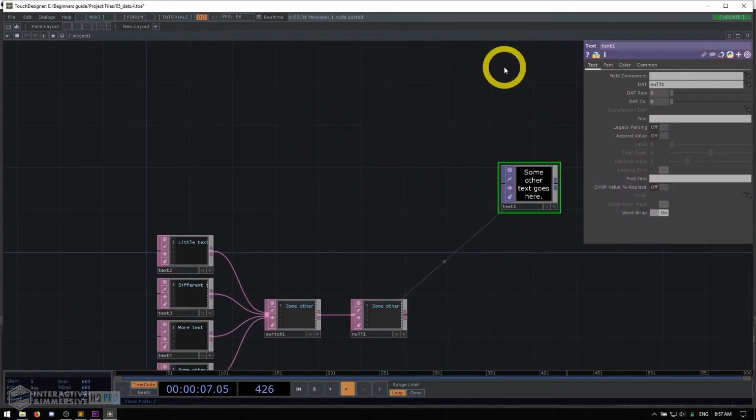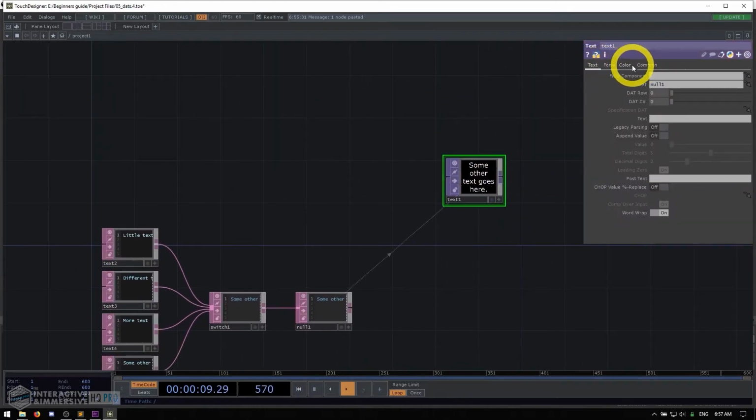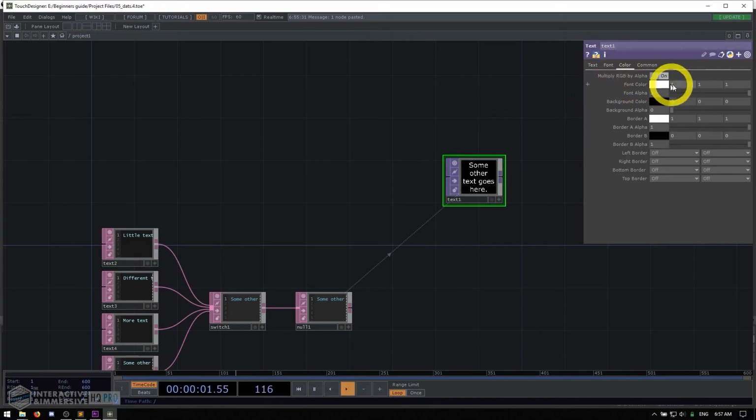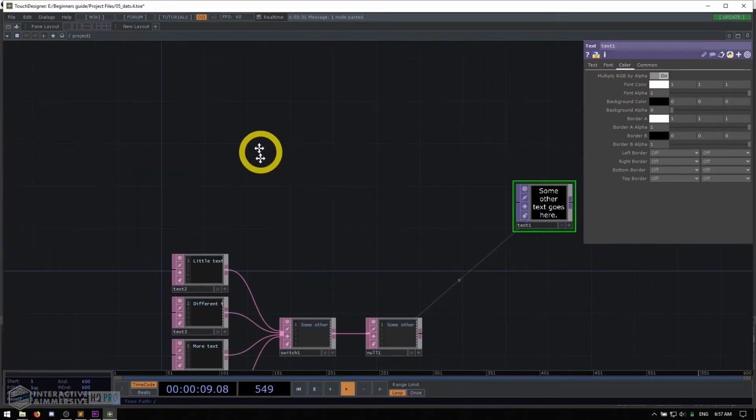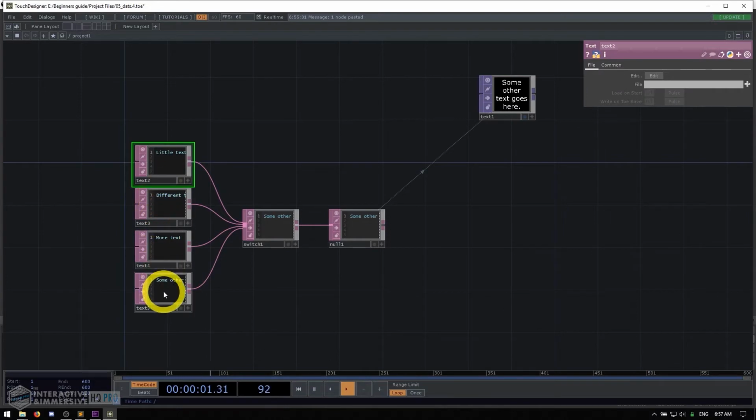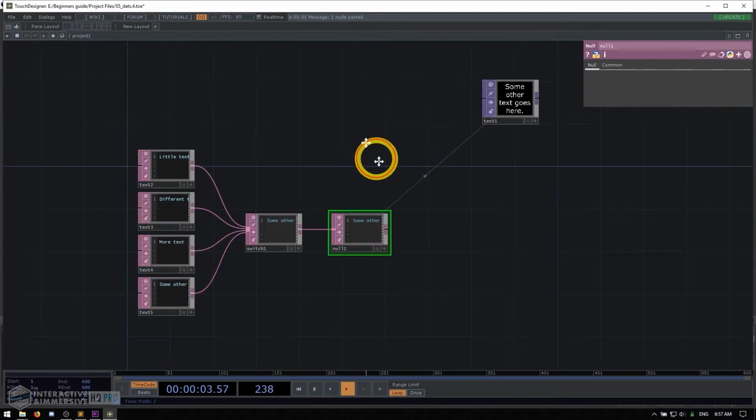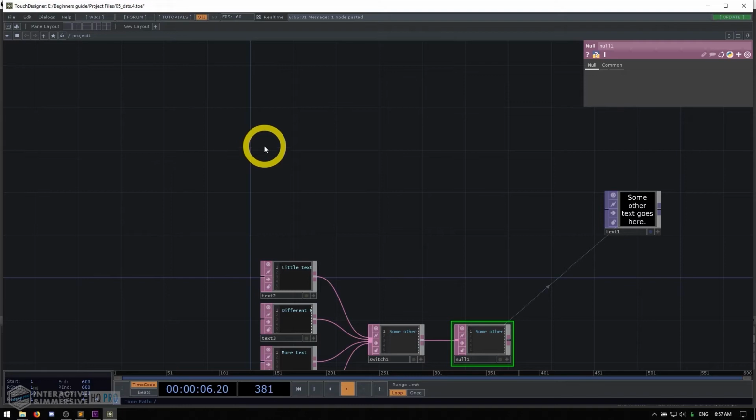The things we're going to be changing about this text are under the color page parameters. We'll switch up the text color as well as the alpha so that we have a couple of different looks when it's getting composited. Very similarly to how we set up our text DATs going into a switch DAT, going into a null, we're going to set up a similar system but with tables. This can be thought of as a really simple preset system. It's not the most efficient one, but if you're a beginner and you're just trying to save a few different states for something like a text TOP or maybe movie files, this is not a bad system to use.